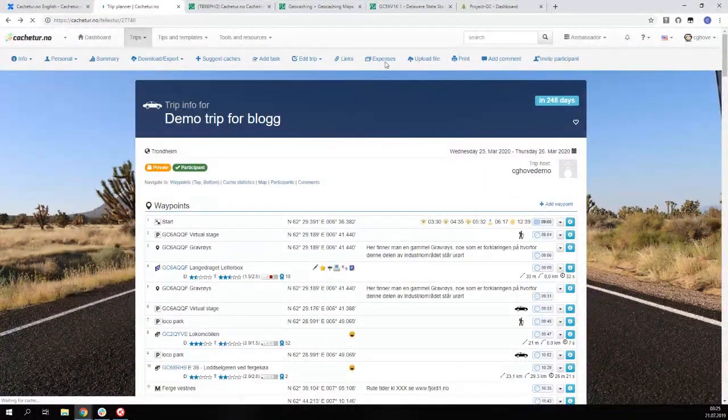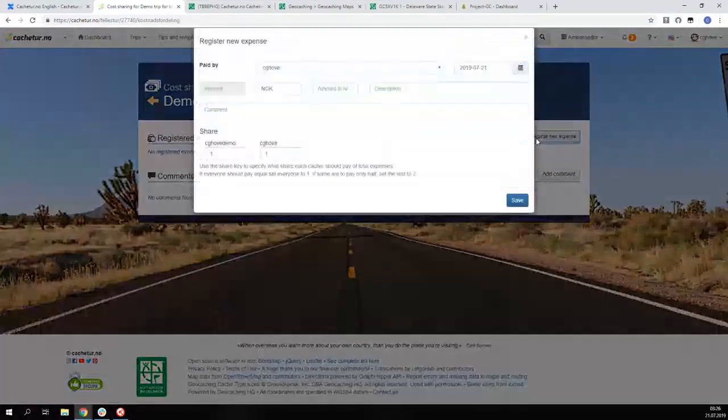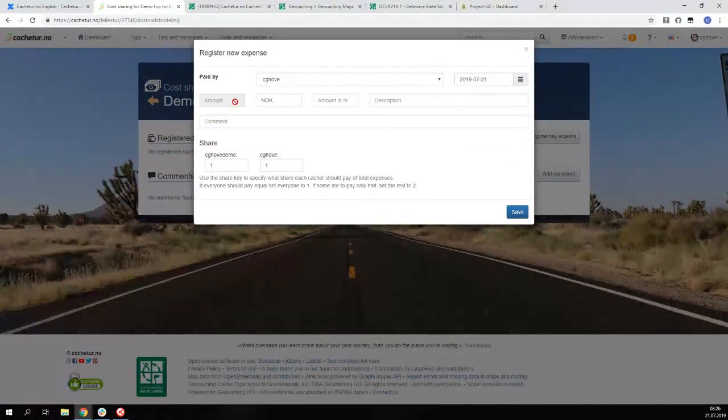Also, on your trips, expenses. None of us actually want to know how much money we've spent on our geocaching trips, but sometimes your friends who are going on longer road trips together and you're gonna share expenses, gas, rental, whatever. You can actually get help in here with who paid what and how much.